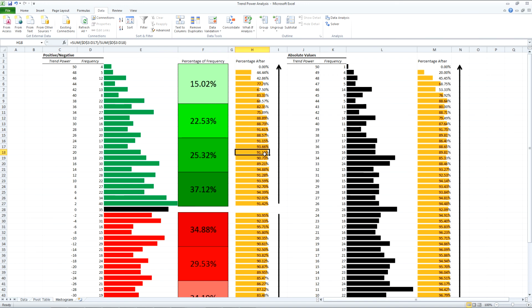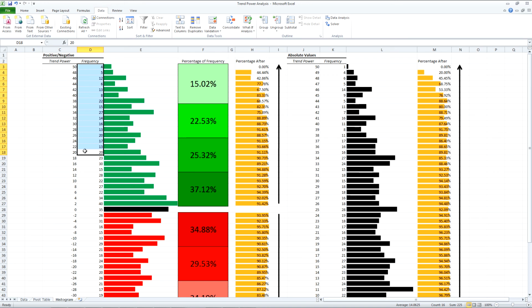Now that's not to say that it's going to go to 22 or it's going to go to 40, but what it's saying is that if you look at the data, at trend power 20, frequency 20, and that's 19 or 20 because I've done it in 2-point increments, at that point the total of what's remaining here is 225.